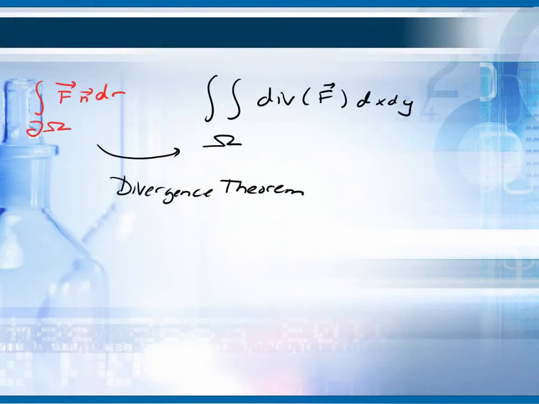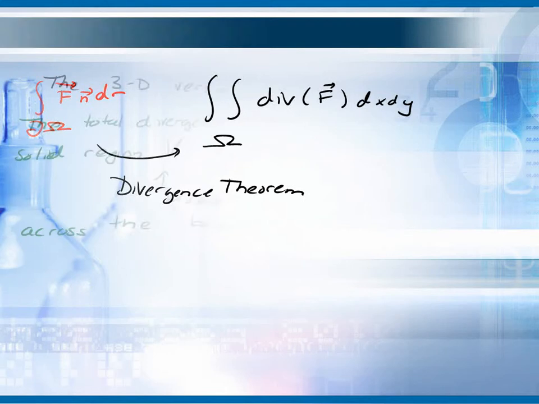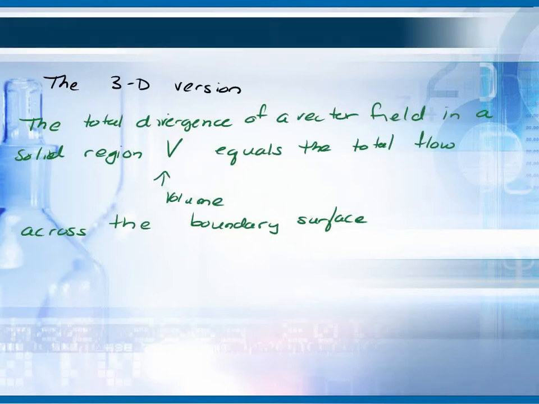What the divergence theorem tells you is that the flux across the boundary is the same thing as taking the double integral, because I drew it in 2 dimensions here, of the divergence of f dx dy. And the way your book has it, instead of dx dy, they're thinking of it in 3 dimensions, so it's dS, because they're integrating over a surface. So here I'm giving you the 3D version that he has in the book.